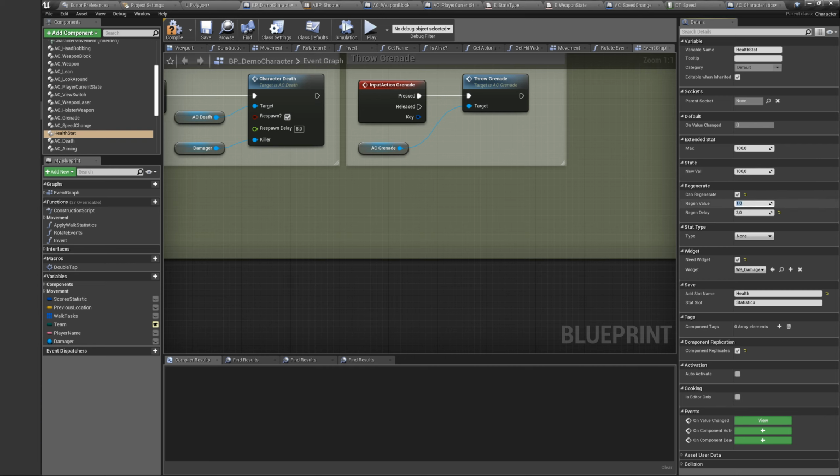To create a new characteristic, you need to change add slot name to have different save slot.